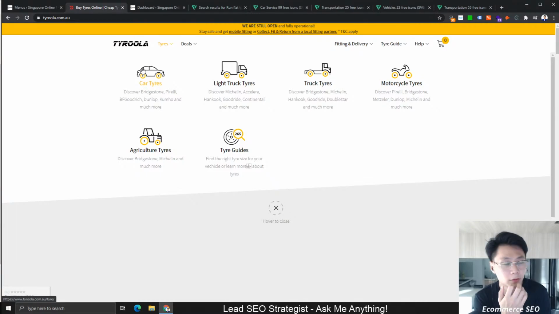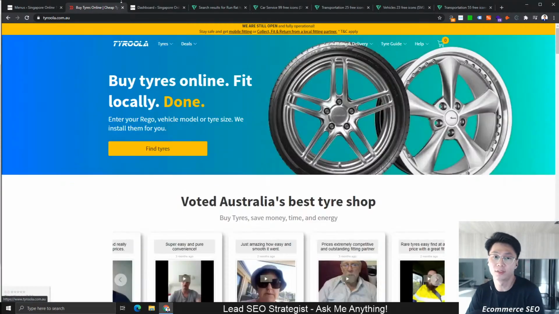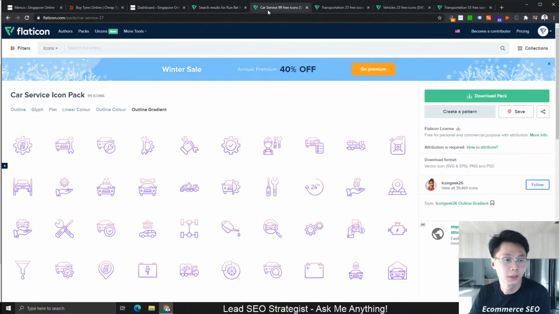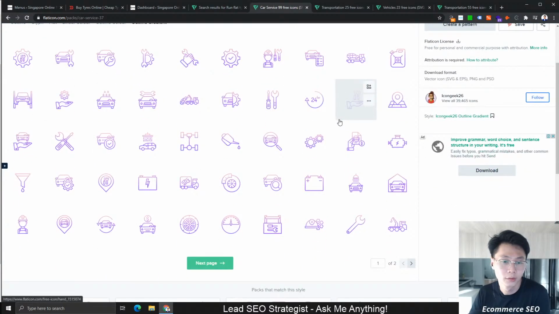We need like Goodyear and Linglong. So I need 3 different kinds of tire variations. Oh, do I have to create my own?